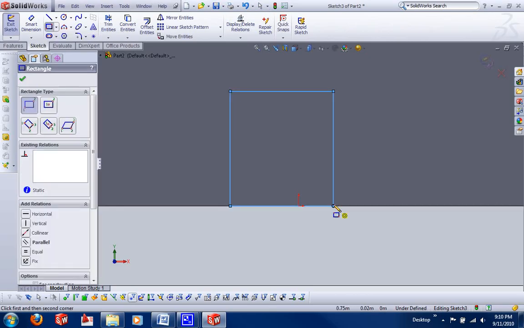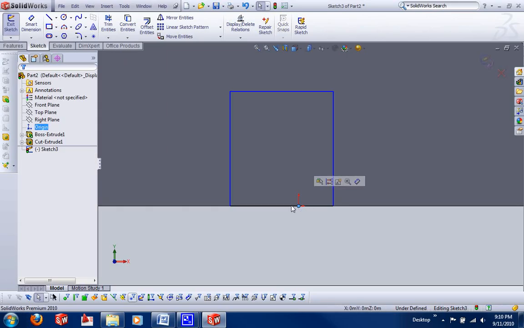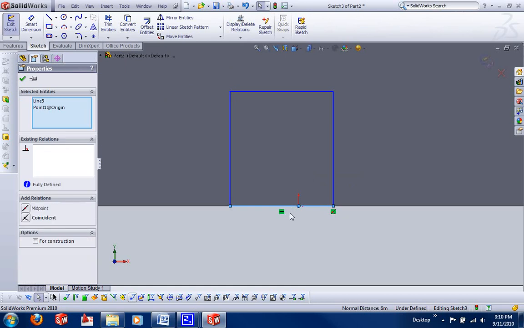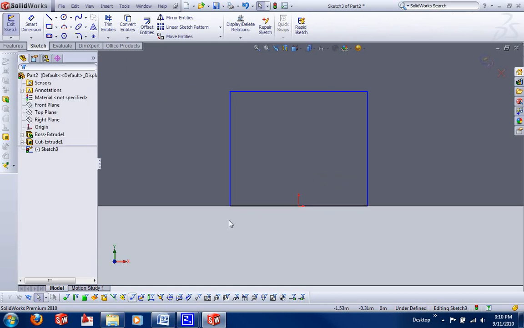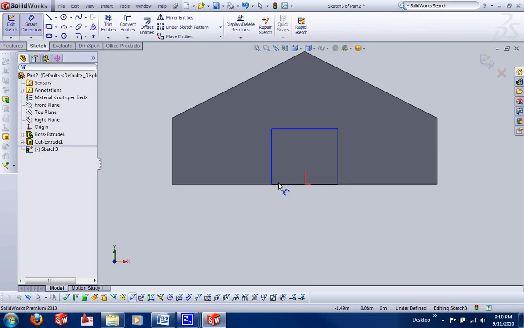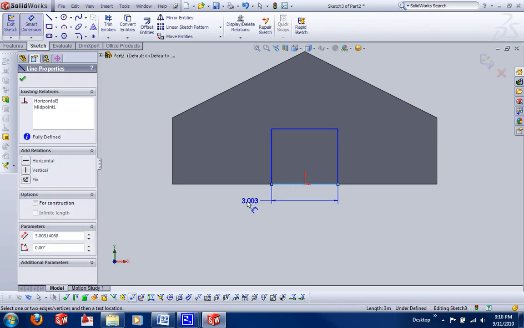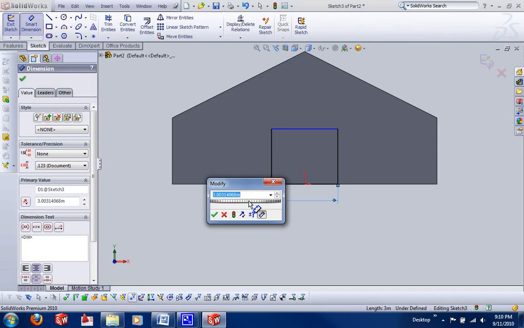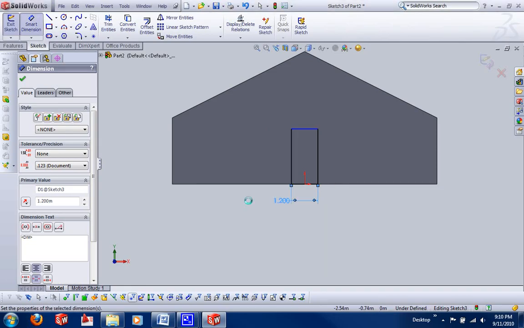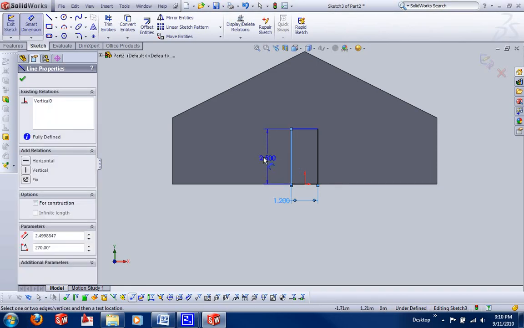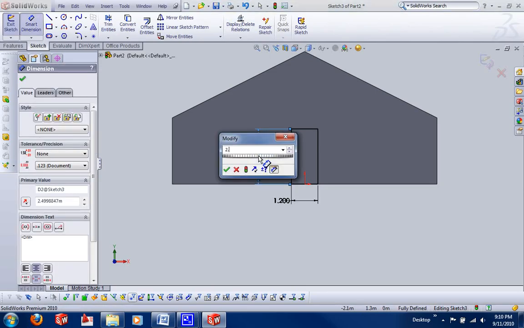And similar to our previous sketch, I'm going to choose this origin, hold the control button down, and select this bottom line, and I want to make it a midpoint relationship. And our door is 1.2 meters wide, and it is 2.2 meters high.